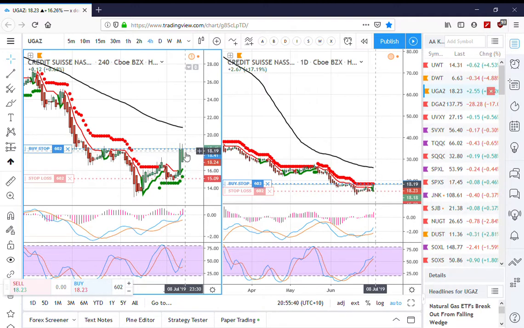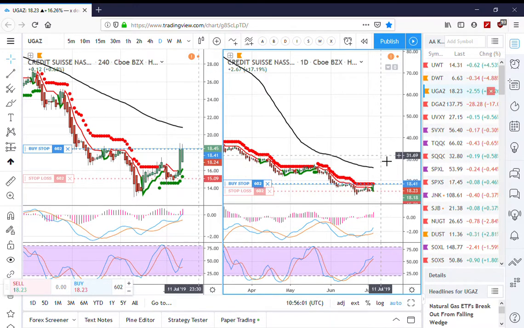Or sometimes you might think, oh, I've missed it now, I can't enter. That's not correct, because a lot of the time what I'll do is put an order on here at the 4 hour, and then I'll put another order on here when it breaks above the daily, for example. I wouldn't in this case, because we're just looking at this as an exercise. It's not about whether you made money or lost money, as I said.